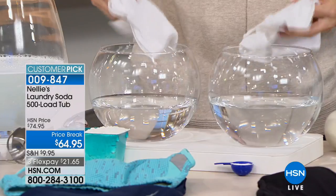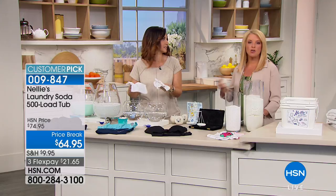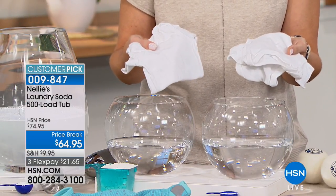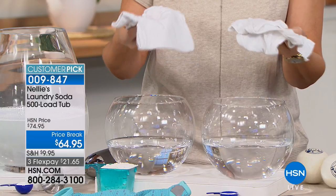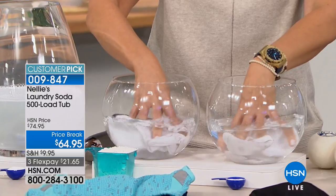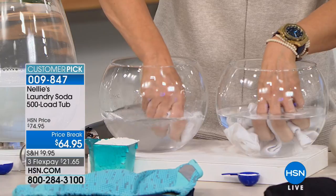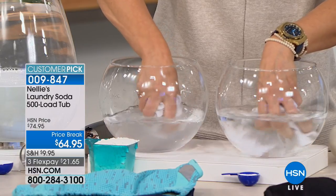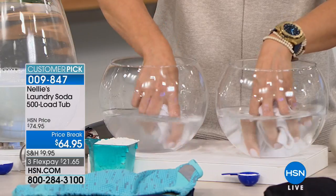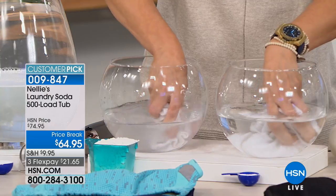So we have baby clothing here, and this is where you really care. A lot of moms start with Nellie's this way because they're trying to find something that's great for baby skin. Then when you see how well it works for babies, you're like, 'Oh, I'll use it too.' This was washed in Nellie's and this is washed in the other guy. Look when I just put them together — right when I put the other one in, you can feel that. Do you see the cloud in there? Look at the difference, and this is what's going to be rubbing up against your baby's skin.